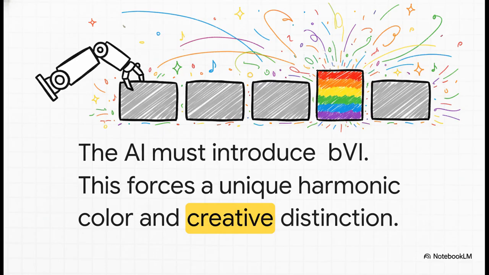The solution? You force a little twist. The AI is programmed to intentionally drop in a less common chord, a non-diatonic one, like this flat 6 right here. All non-diatonic means is that it uses a note that's outside of the song's main key or scale. It's like adding a pinch of a weird spice. That little change immediately gives the song a more unique harmonic flavor and makes sure it's not just another clone.